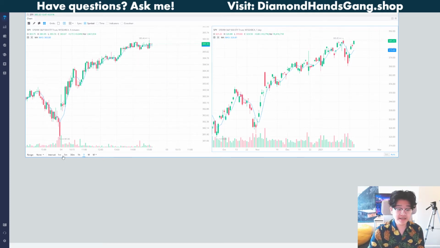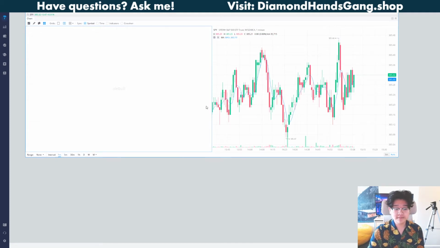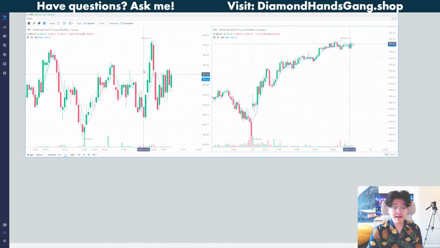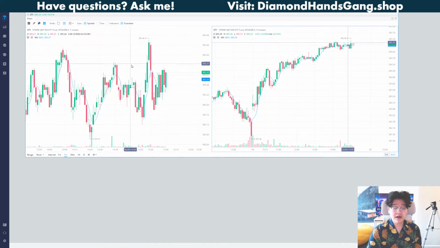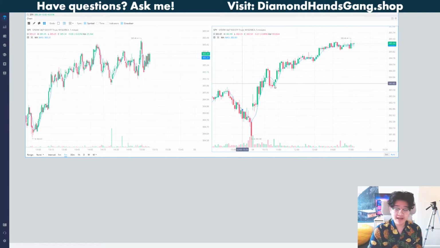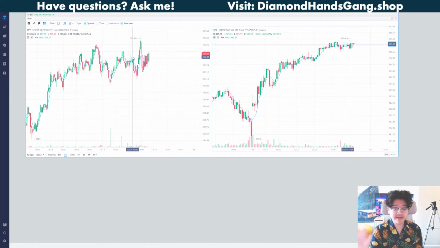Next, we want to sync the interval. Let's go back to 1 minute, 5 minute. So next we want to sync the crosshairs, right? Now, what's the point of crosshairs? Syncing them, because we're using 1 minute, 5 minute on the left and right, allows us to find, for example, the corresponding 5 minute candle when we hover over the 1 minute candles. So if we're hovering over this, it will tell us instantly which 5 minute candle on the right it corresponds to. Of course, you also want to sync up your indicators, and we'll talk about indicators now.